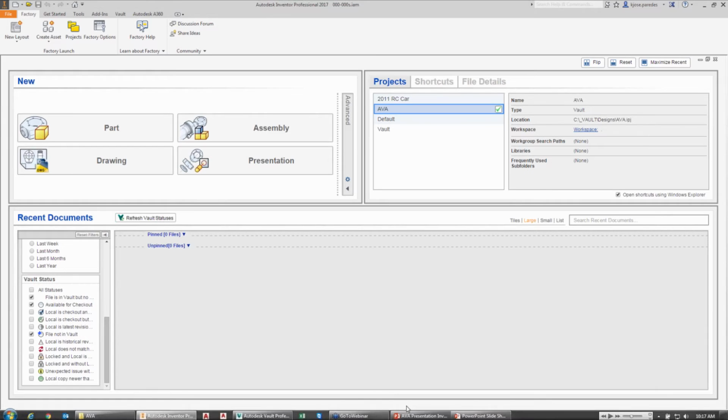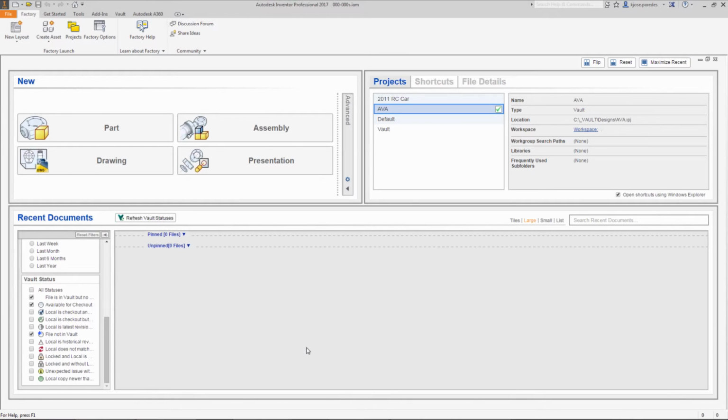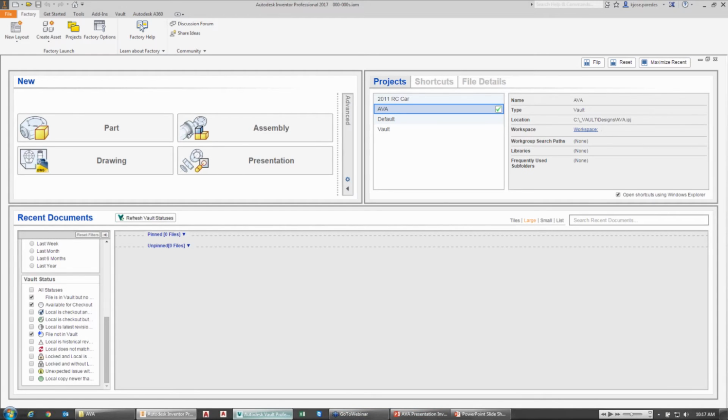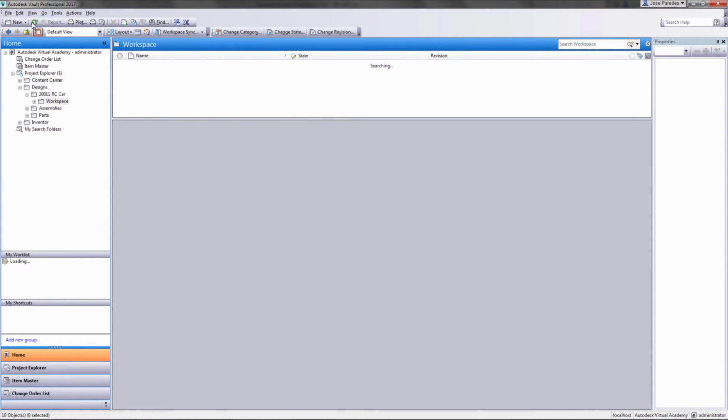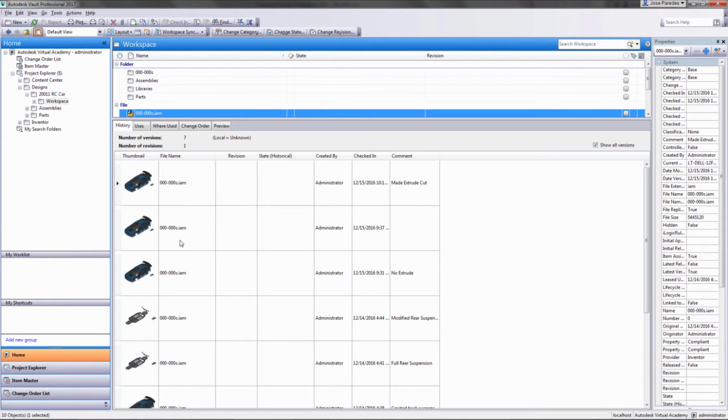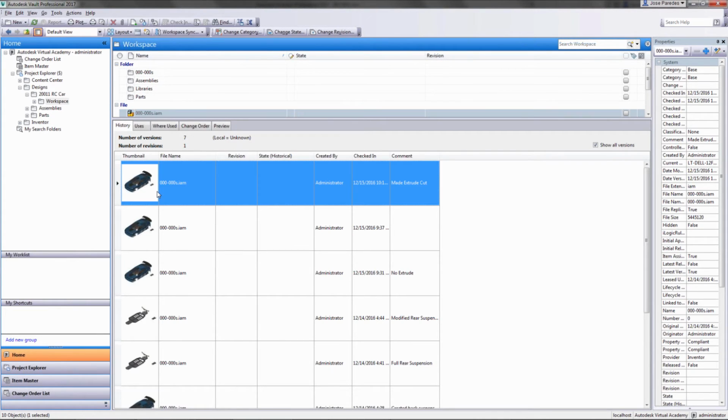So now we can go ahead and take a look at our assembly again, but we're going to go into the Vault client. We're going to look in here. We're going to refresh this. So we have our previous version here, the assembly, but we made it so that we can save on material, and we sent it out to engineering just to double check, and they're like, oh, you can't remove that material. We actually need it for something.